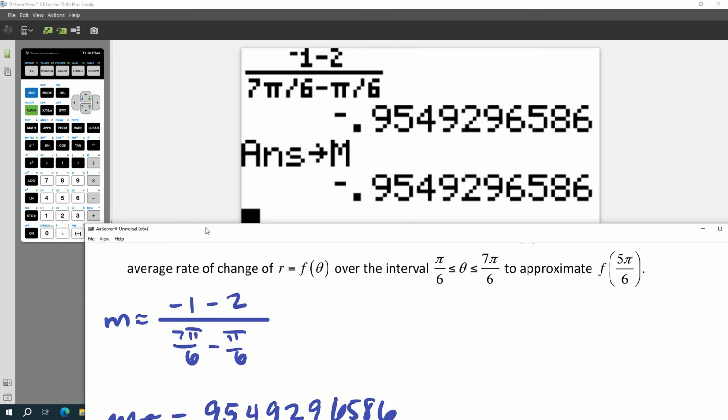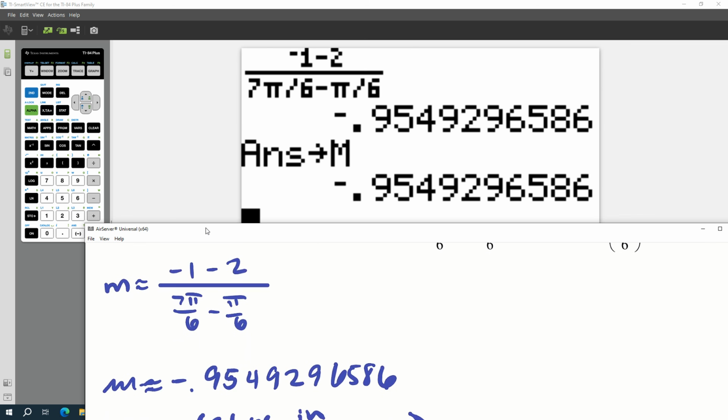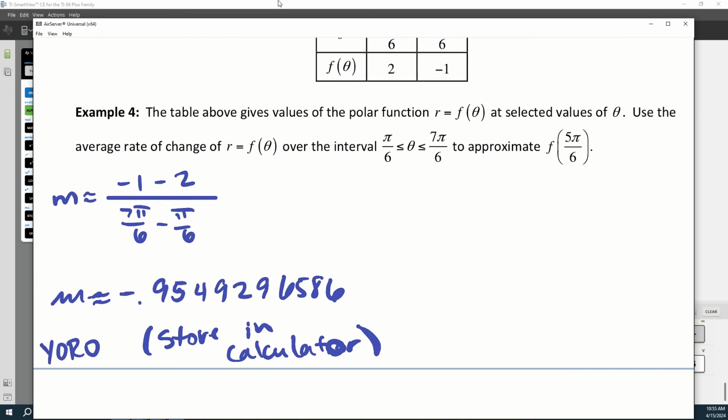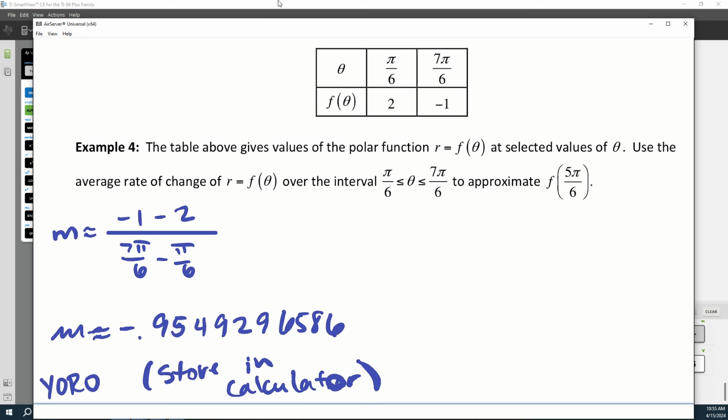Now, I really don't think there's going to be any kind of polar graphs on your free response. There will be average rate of change on there, but I don't think it's going to be polar. But if by chance there was a situation where you stored something in your calculator and you wrote where they're grading that's m, you don't have to keep writing that decimal. You can just write m when you're showing your work. Sometimes you're running out of time and you don't have time to write every little thing out. But if you tell them m is this number, when you're showing your work, just call it m.